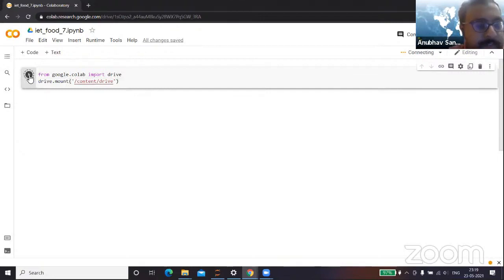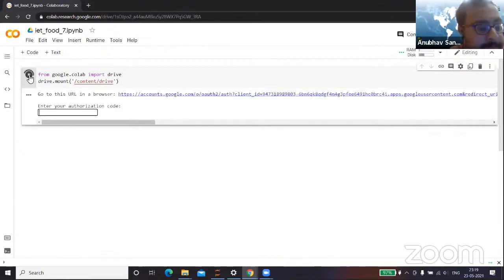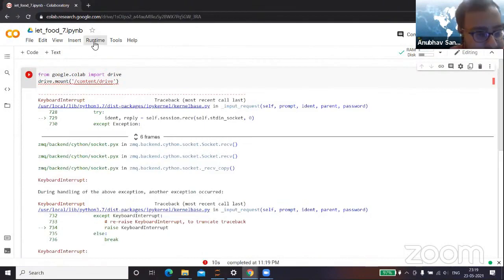Once I have executed this cell, it will take some time for the first run, and we also need to follow an additional step. Let me pause the execution for a second, because that additional step is necessary.